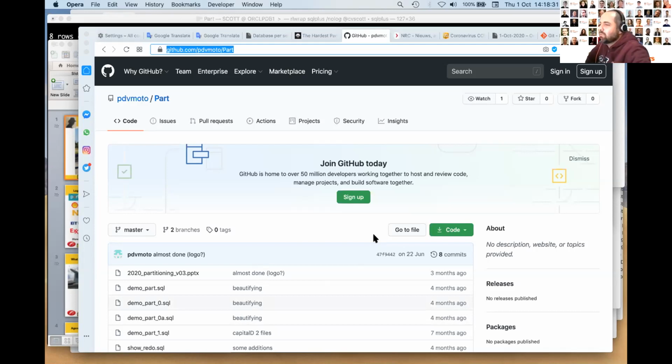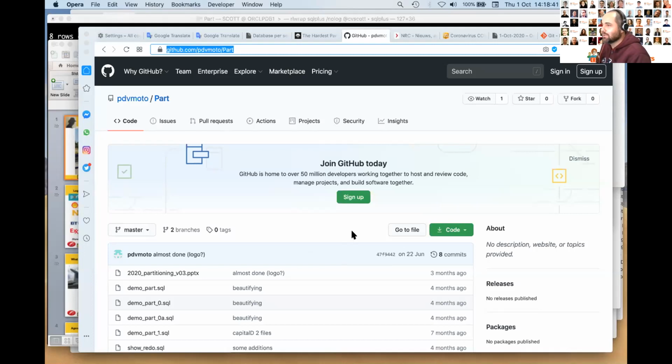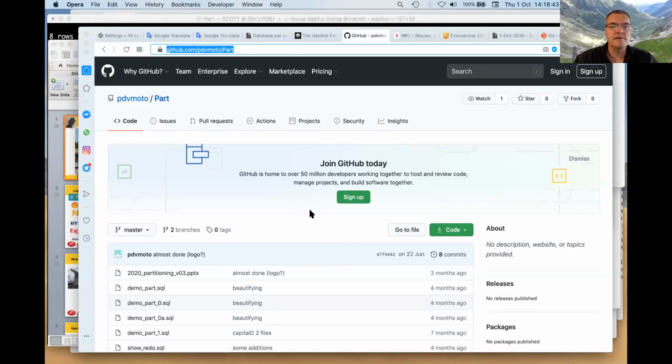Yes, there is one more question here. Hash plus hash subpartition to reduce index contention. I was sharing the GitHub, so I didn't hear if you already answered it. I can see the question: range and hash reduce index contention. Yes, I agree. And index contention was a problem in Oracle 9, 10, and 11, probably 12. Nowadays, with Oracle 18, you will see index contention is less of an issue.